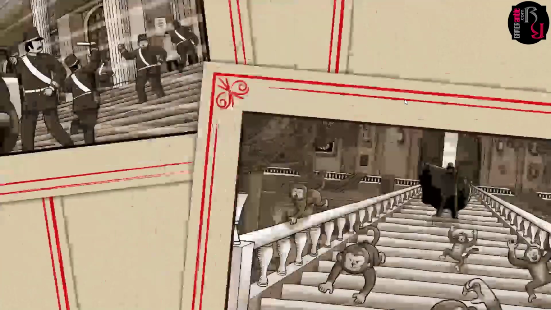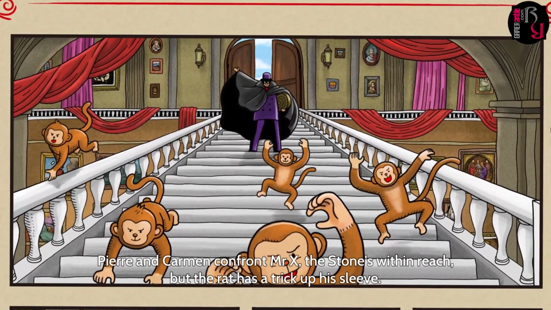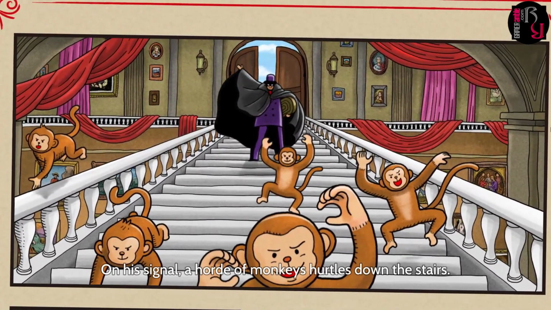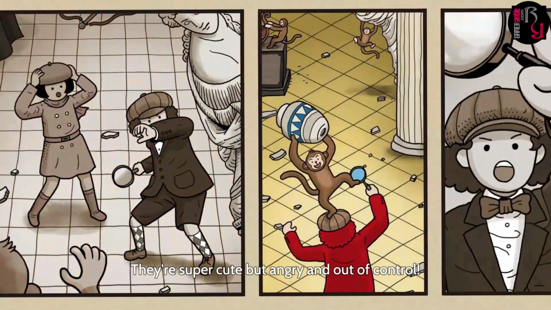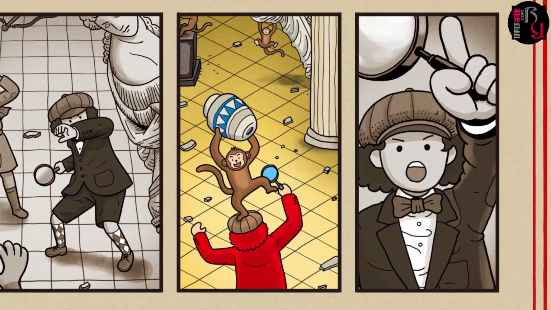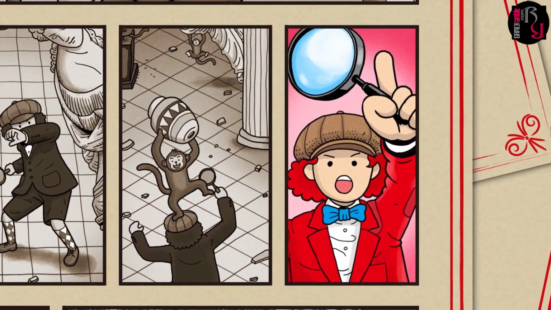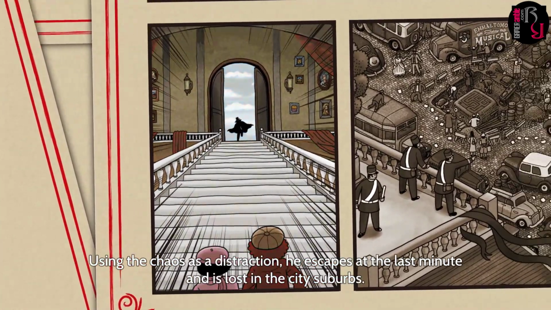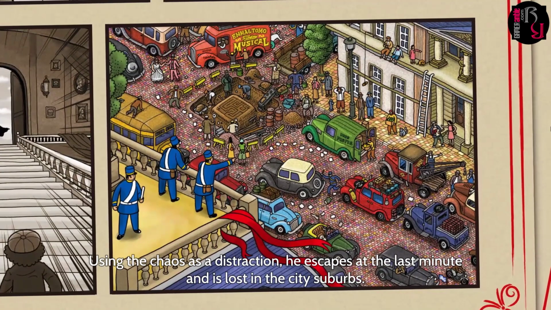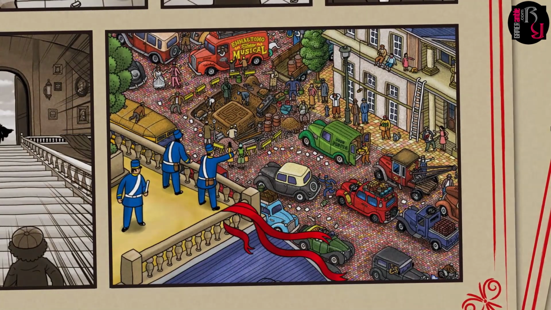It's getting away. Pierre and Carmen confront Mr. X. The stone is within reach, but the rat has a trick up his sleeve. On his signal, a horde of monkeys hurtles down the stairs. They're super cute, but angry and out of control. Oh, what a rascal. What a rotten scumbag. Using the chaos as a distraction, he escapes at the last minute and is lost in the city suburbs. Even more chaos outside. So Mr. X has control of monkeys. Man of many talents.